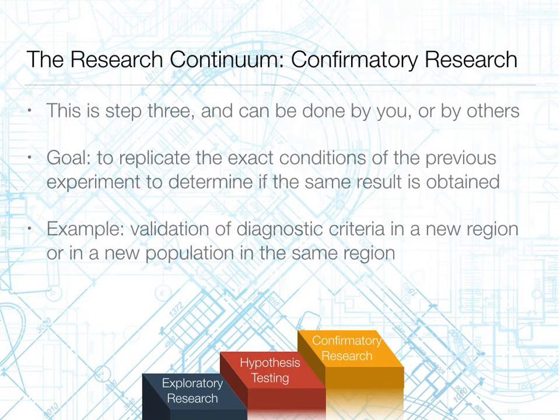Step 3 is confirmatory research, and this is the ugly middle child of the research continuum and has historically been severely undervalued to the detriment of science as a whole. If you follow science in the media, you'll be aware of a crisis in confirmatory research that has been forming up for a couple of years now. So what's the deal? The whole point of confirmatory research is not to do something novel. It involves recreating the conditions of a previously performed experiment and running it again to see if the same results are obtained. There are a few reasons why this is important.